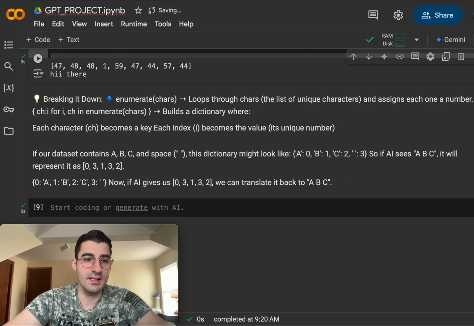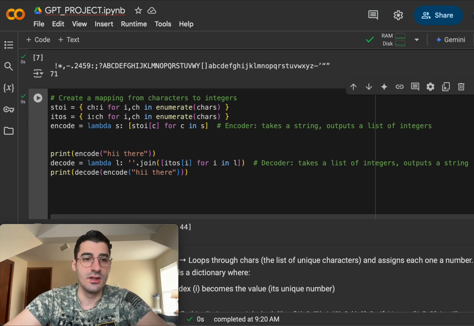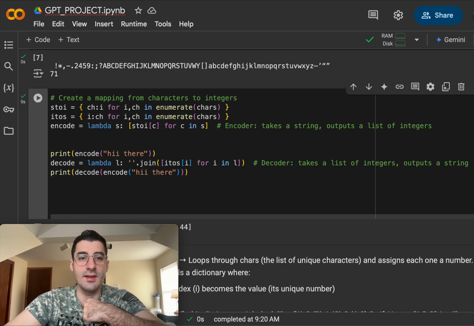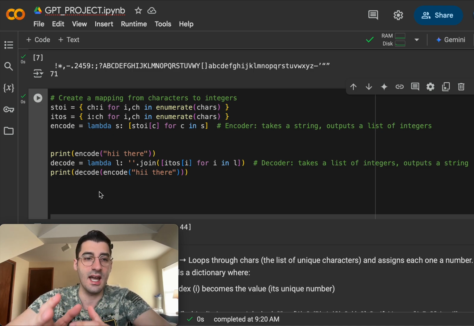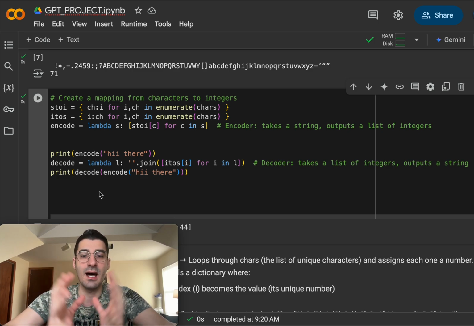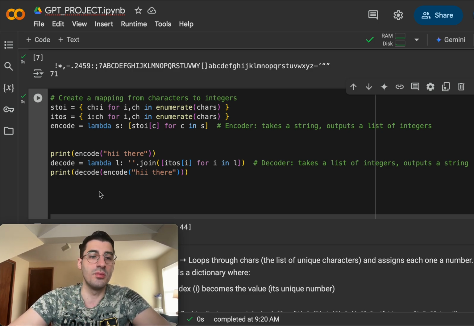Step 6. Why does this matter for AI training? Now that we have encoding and decoding, we can convert any text into numbers for AI to learn from, and convert AI generated numbers back into text after training. So we're going to prepare our dataset for the next step, training our GPT model. Guys, think of it like Google Translate. You input one language, it translates into numbers, which is an intermediate step, and then it outputs another language. For AI, this intermediate step must be numbers, since models only work with numerical data.